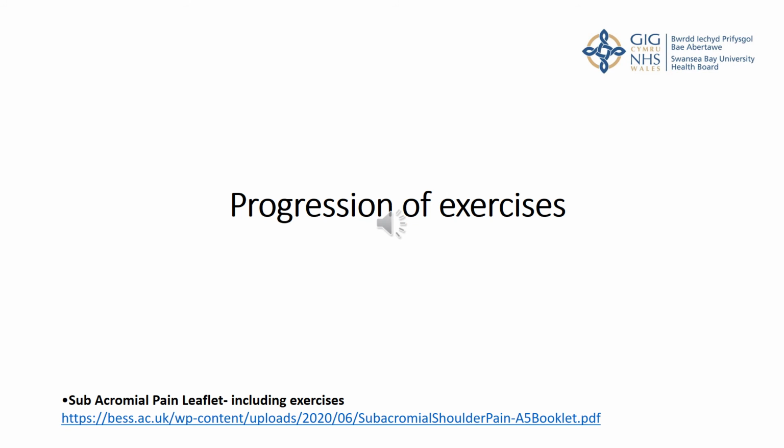If you are able to complete the previous acute and irritable exercises with ease, it is time to progress on to exercises that are a little more challenging. These progressions of exercises have been taken from the Subacromial Pain leaflet produced by the British Elbow and Shoulder Society. The link to this leaflet is available below and at the end of this presentation.